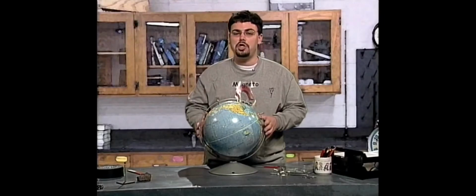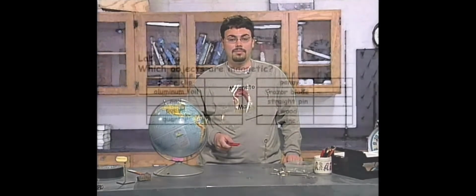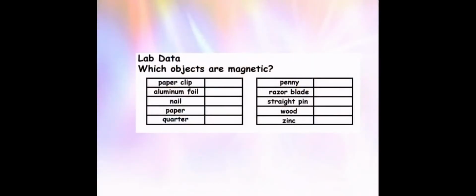Okay, now that you know how the poles of a magnet got their names and how compasses work, let's answer some more magnetic questions. We'll start with this one. Why are these washers attracted to a magnet and these aren't? What kinds of materials are magnetic anyway? Sounds like a good lab investigation. Your teacher will give you this data table from Unit 10 of the Facilitator's Guide. When you're ready to make your observations, come back and we'll go to the lab.